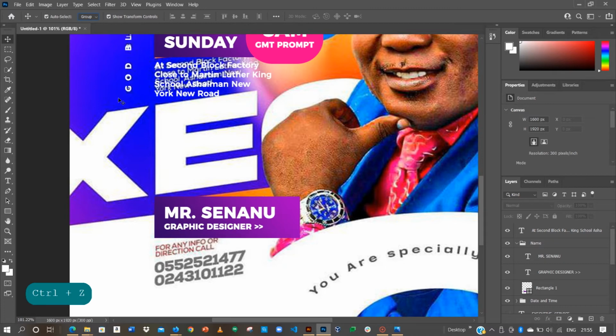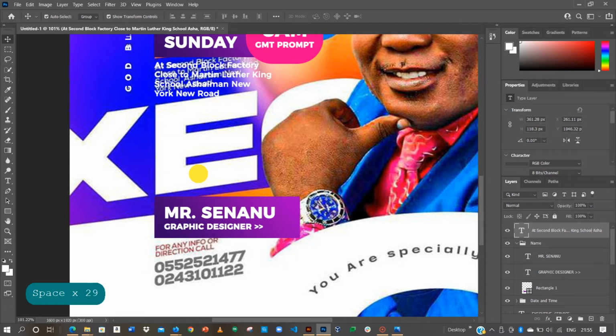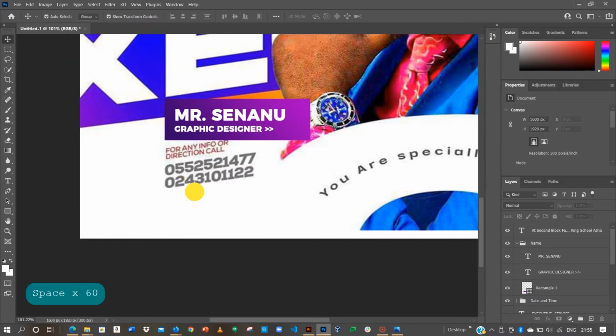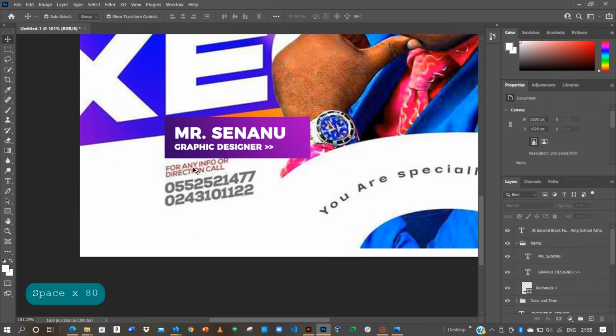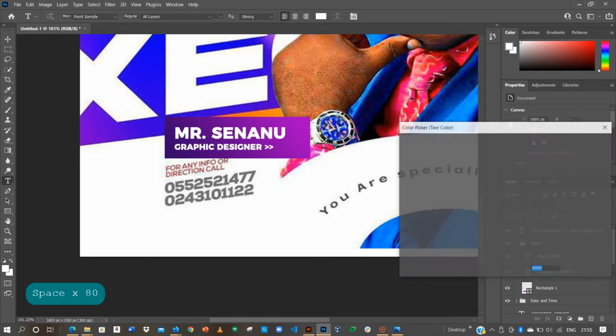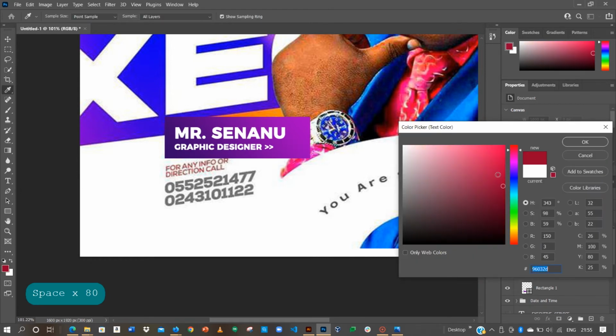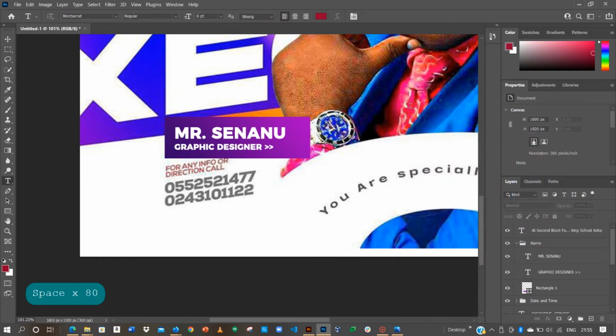So at this point, I just want to create the final text that we have on this line. For any info or direction, call these numbers. So yeah, let's type that out. Let me change the color to red or anything. So let's type.